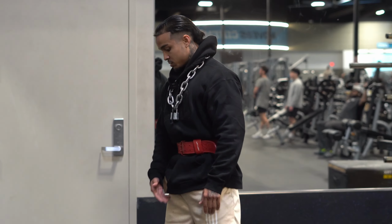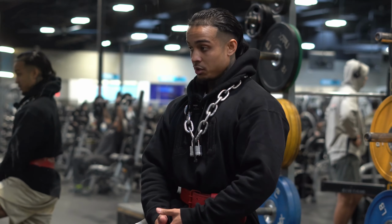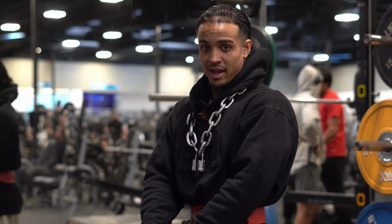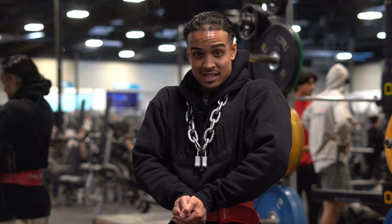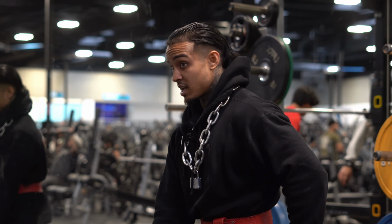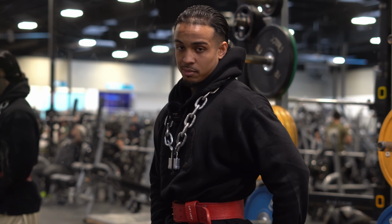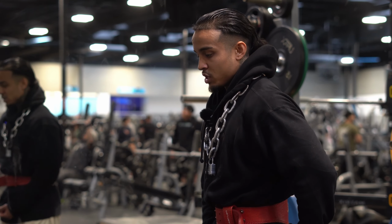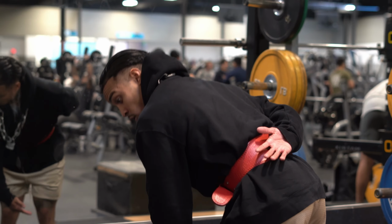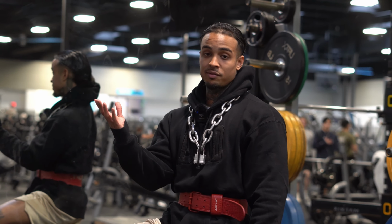Landmine, this plated landmine RDL, right? The weight is always in front of me, and I'm relaxing my hands. I don't have so much tension in my hands. Like, I'm picking this thing up, I'm dead armed to a degree. Weight just rested here. I'm just sliding my hips back, right? To that point where I feel tension, and then I thrust up through, right? It's not this drastic drop to where weight is all the way down here, and now that lower back is compromised.